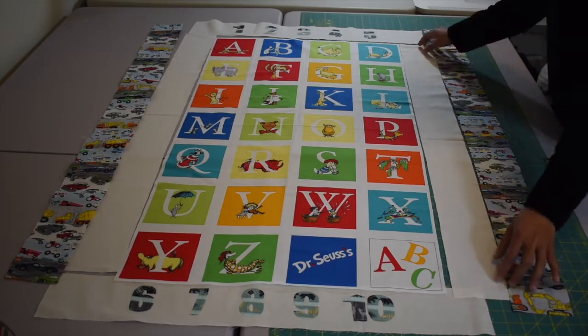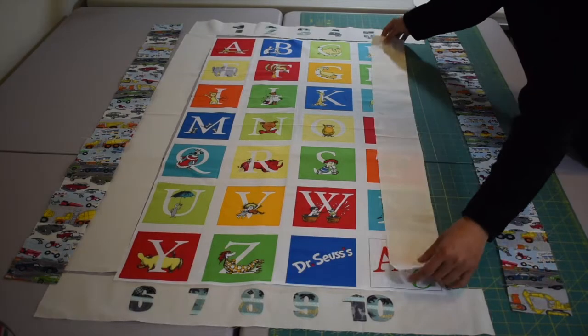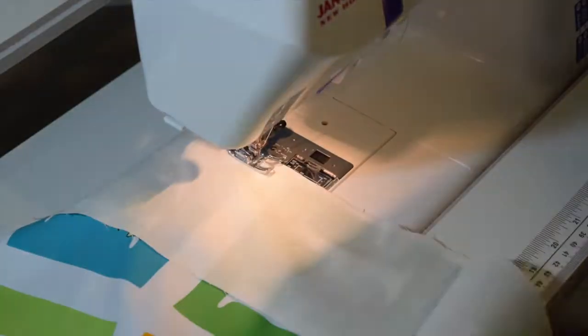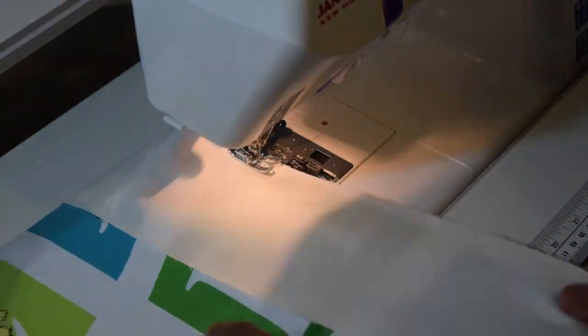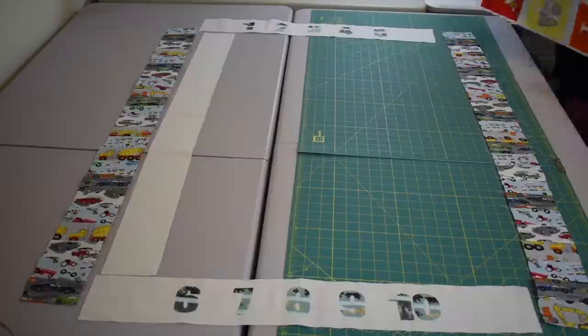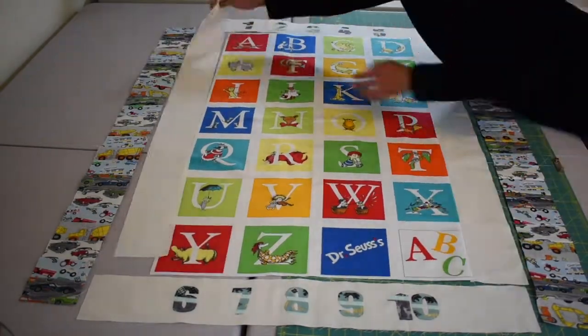Now we're ready to actually start piecing this quilt top. So you're gonna start from the side border first. Sew this with 1/4 inch of seam allowance. Press the seams towards the fabric panel. Now go ahead and sew the other side border.